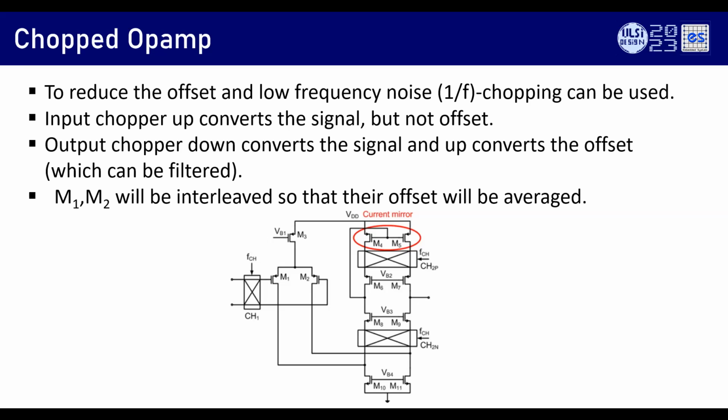If you're going to do chopping at a high impedance node, the output is a high impedance node in our OTA. That's why, in order not to do this, you go and do chopping on the low impedance nodes. At the low impedance nodes you're not going to kill the gain. So that's why that's a good idea.